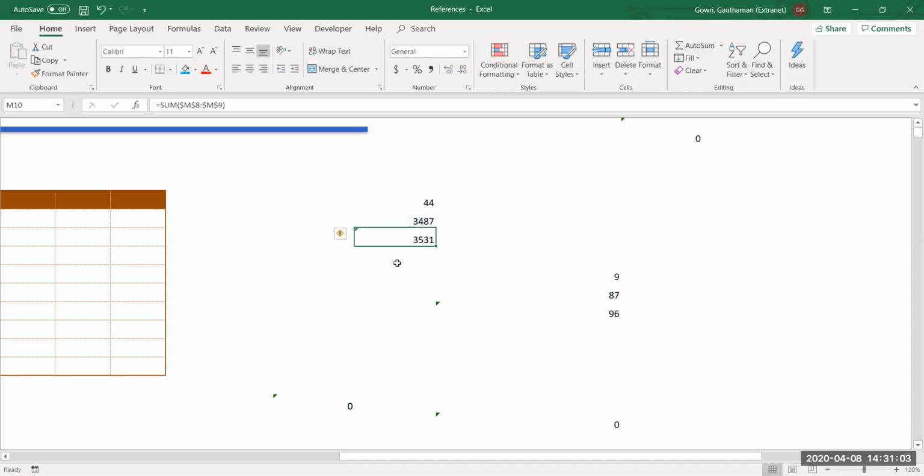See, I'll copy this. I'll paste it in the same place where we had pasted previously. See, now you can see 3531, 3531 everywhere, wherever you have pasted it. So even if you paste it in the end of the sheet or somewhere else for that matter, it will still refer to these two cells only.